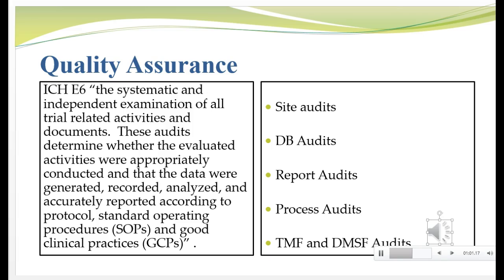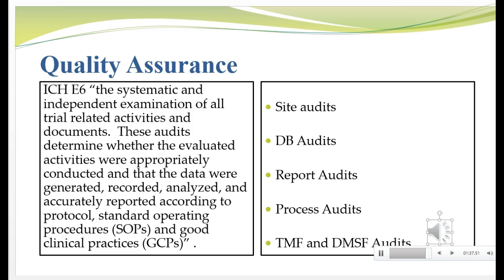Generally, in the industry, QA groups are going to report directly to a corporate governance position, so perhaps like a CEO or a CIO, or somebody that's not involved on the functional side. Or they're going to report into a regulatory affairs or compliance unit that has a high degree of independence. QA typically performs routine audits on clinical sites, databases, clinical reports, the trial master file, and the data management study file.